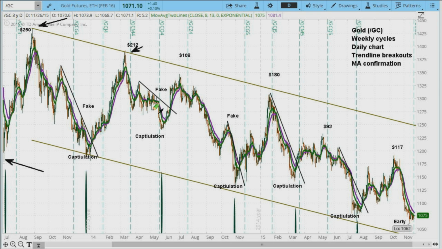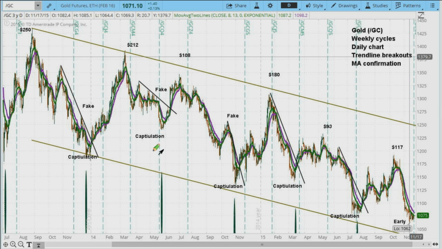This one, well, it had the same type of a pattern, a fake little rally in here, and then a capitulation in that final period there, and then rallied only $108, but it only got down, remember, to that area of the linear regression line. It didn't really have that big of a sell-off in there, so it had a modest rally from that level. The cycle ended in a very similar fashion in here. Remember, we're looking at this cycle right in here, and it had a fake rally and then a capitulation, a very hard sell-off right in there. Now, that was the third of this 3-cycle formation right in here.